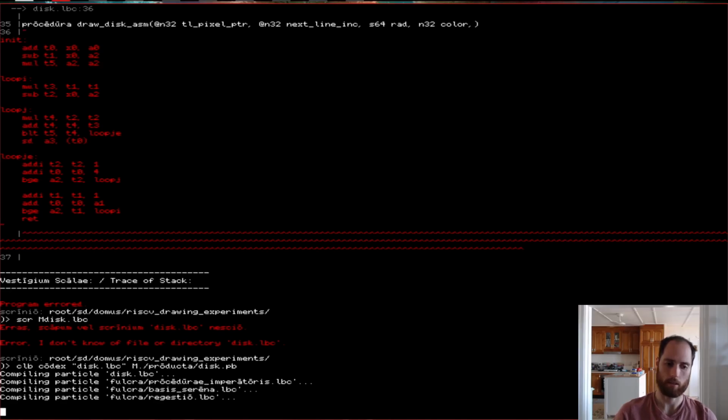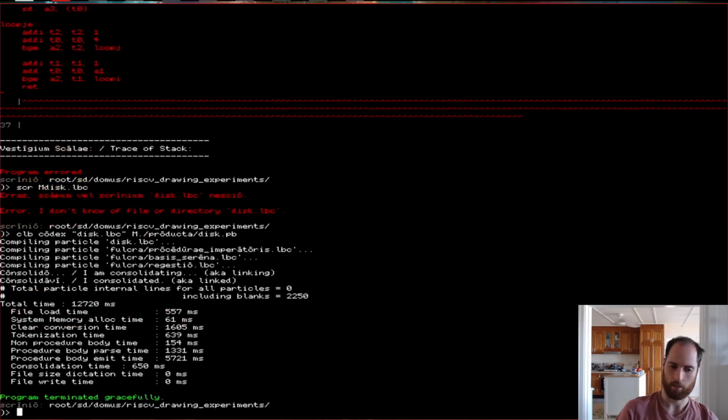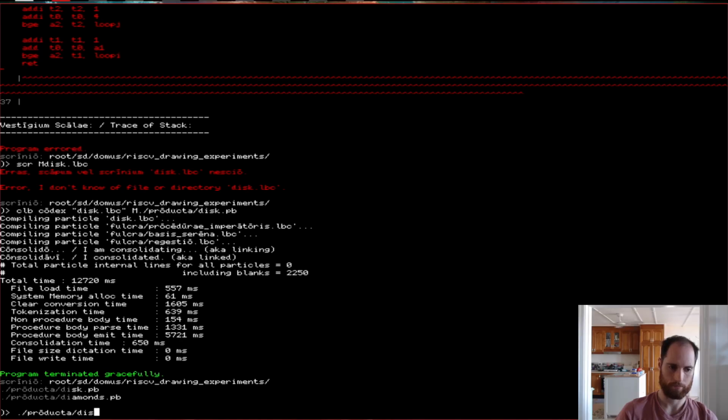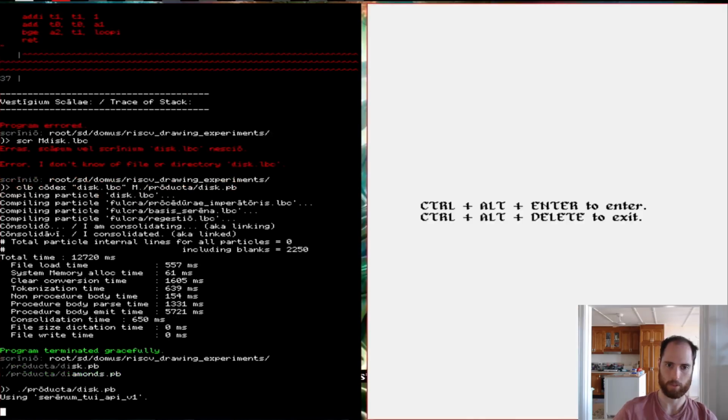Will we get a runtime crash? And if not, will we get disks being drawn correctly? Moment of truth. No runtime crash. Okay, but we're not exactly drawing disks here. We're drawing ellipses, but this is good.